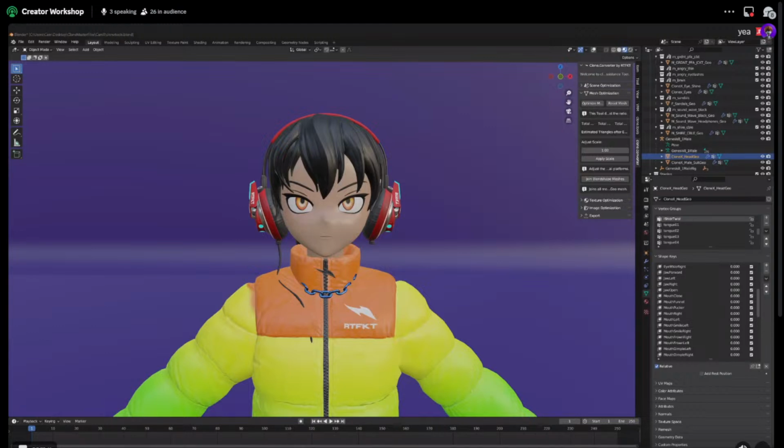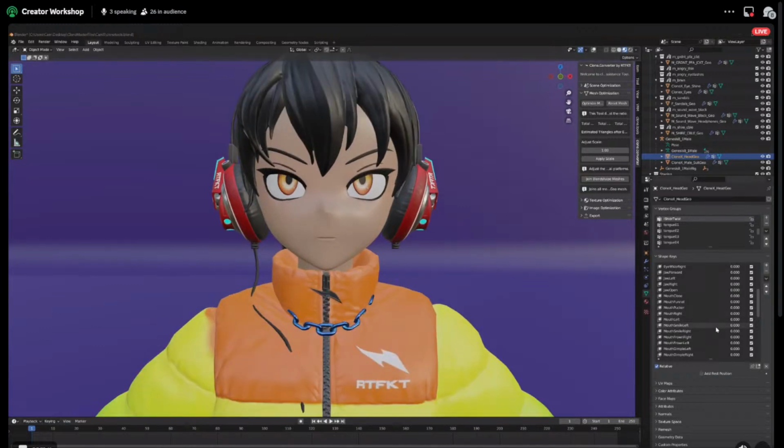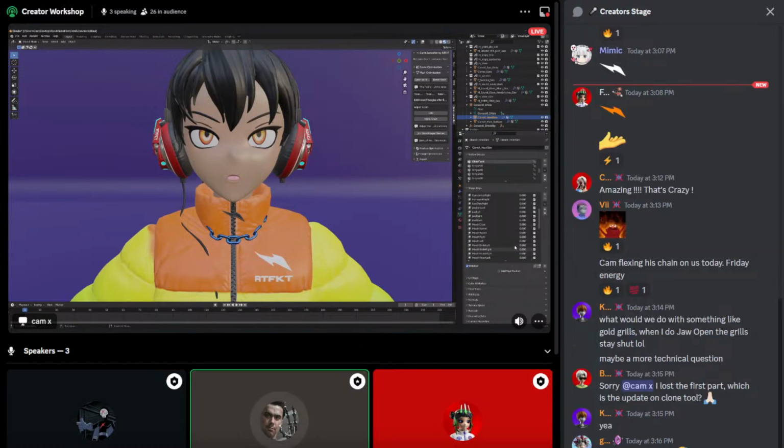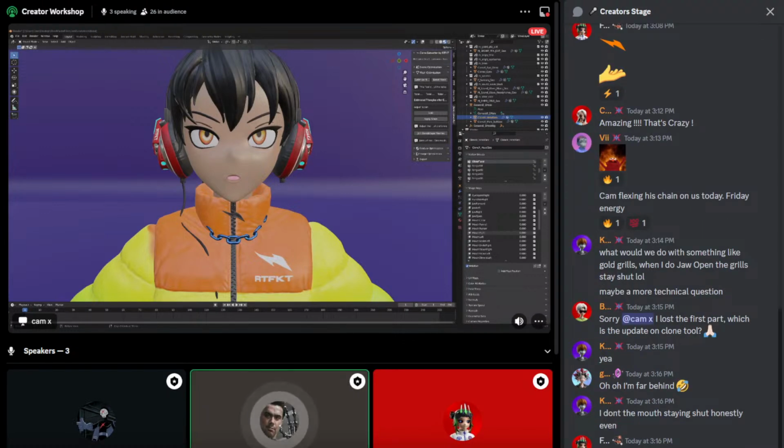Yeah, I guess. Could you try and attach it somehow to the teeth that the grills would be on? I don't know how it works in Blender if you can constrain one object to another or attach it to another, and then hopefully that way it would work, or even attach it to a point on the face, like the geo inside. Maybe that would work.